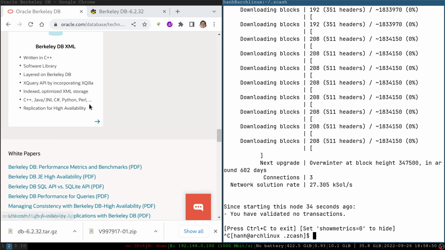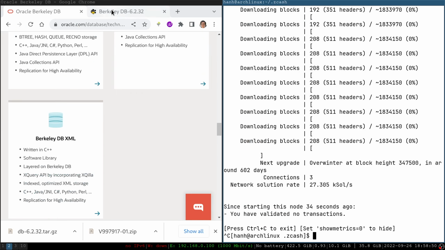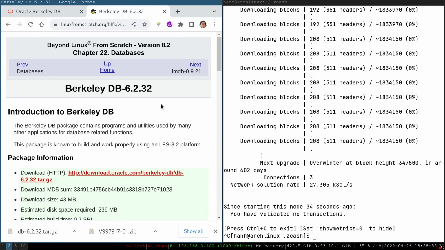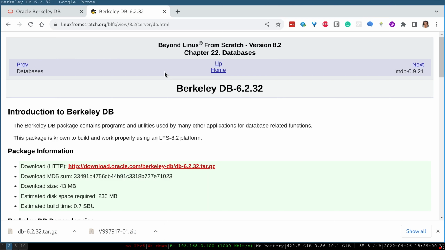So what you need to do is go and download Berkeley DB 6.2. And by the way, if you don't have a Linux machine, and you have a Windows machine, I think you can do this in Windows Subsystem for Linux. So install Ubuntu there, and you should be fine. The main point is that you need the Berkeley DB 6.2 in order to dump this database.